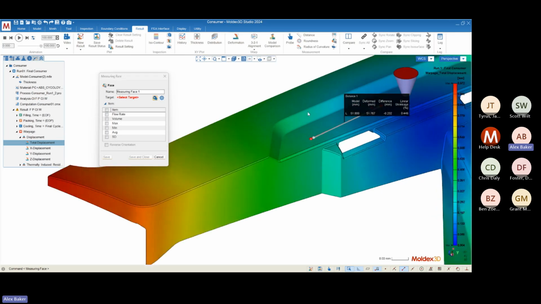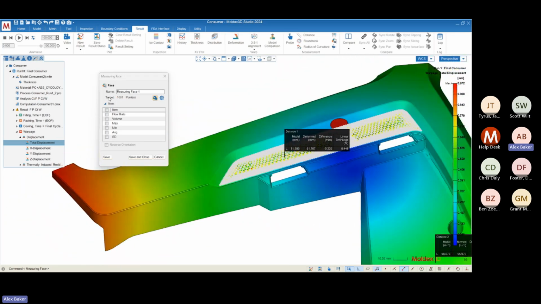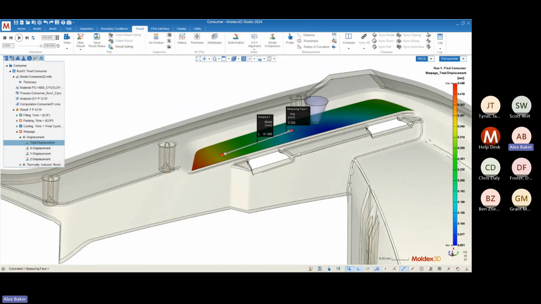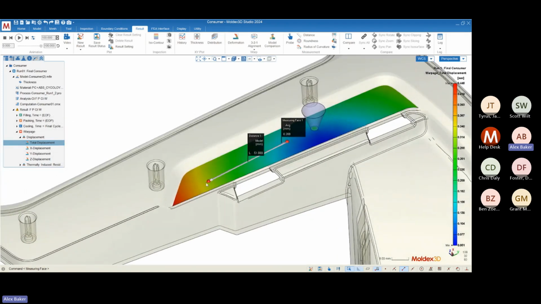If I'm thinking of something like, let's say, flatness or relative flatness, I can now isolate this surface and see how much it deformed, assuming that it was a flat surface in the geometry. We can really get an indication of how much displacement there was in the different regions. Now, this surface wasn't ever completely flat, so it makes sense that there's quite a bit of deformation, but you can utilize it in that way.